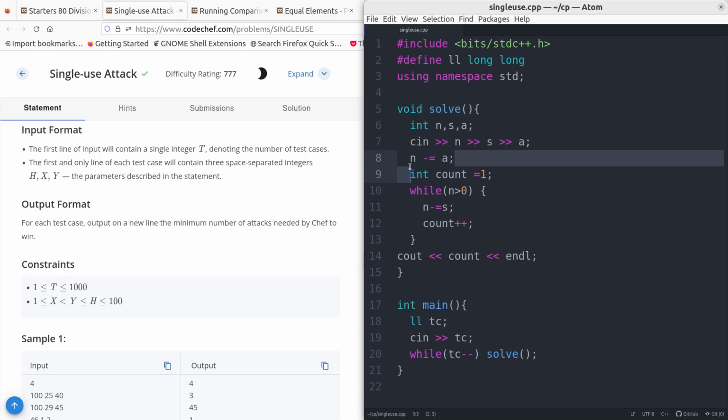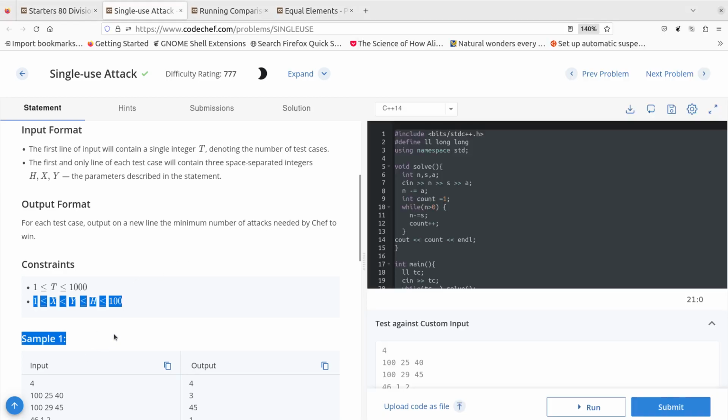That is the reason for it. Next, I have taken a while loop: while n is greater than 0, n minus equal to s. You will be subtracting and counting the number of attacks. Since our constraints are very small, we can use a loop here.